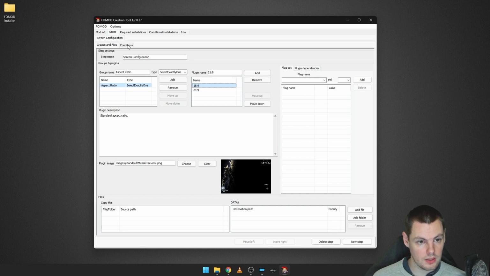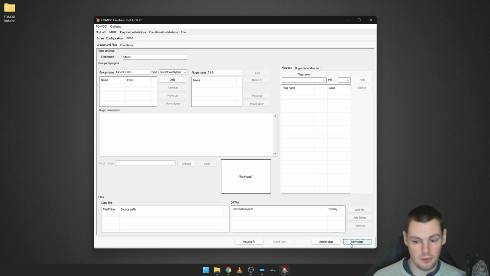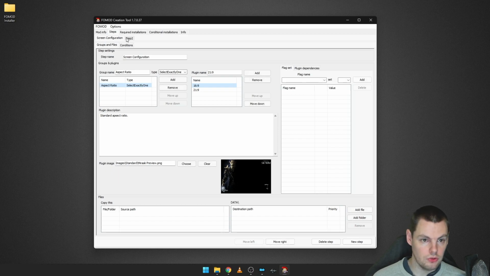And what you would do next is essentially create a new step, another step, however many steps that you need, or pages in this case. You can delete steps as well if you don't want them. But what I want to do is, rather than just go to the next step, I need to be able to choose which step I'm going to. So if you have sort of conditions, and this needs to change based on what you select. So essentially it's going to be branches coming off of a tree. It's going to go in separate directions depending on your choices.